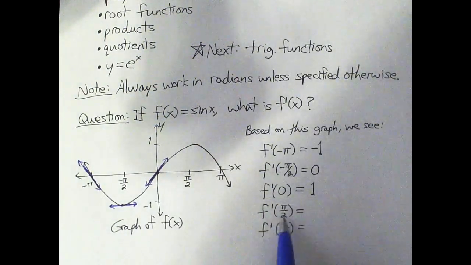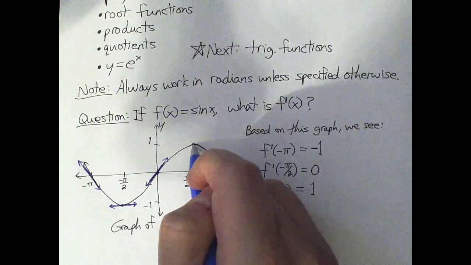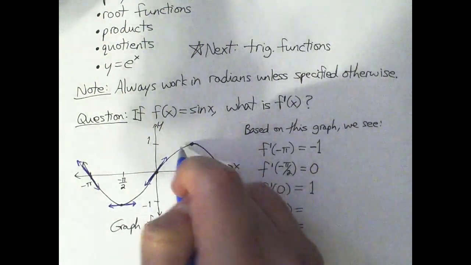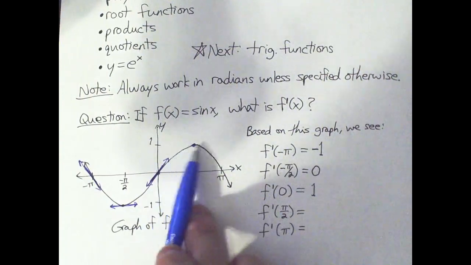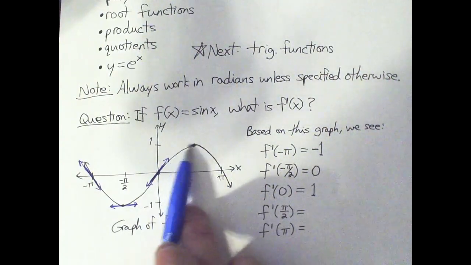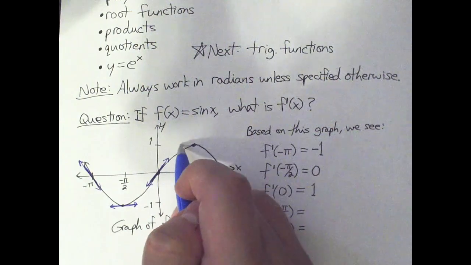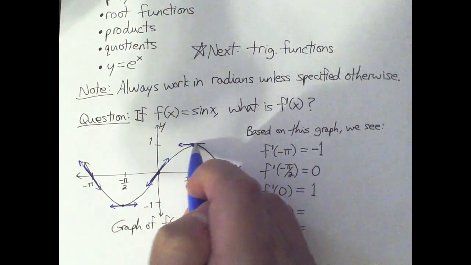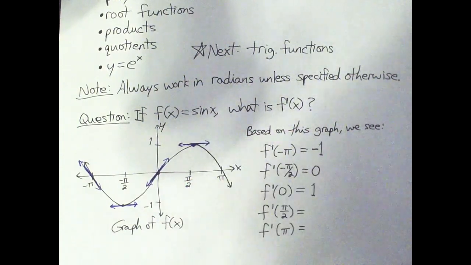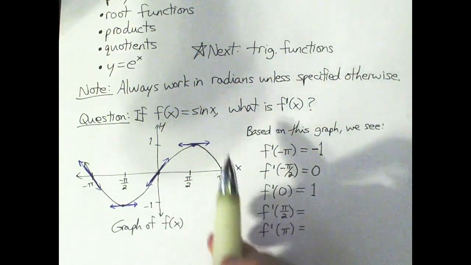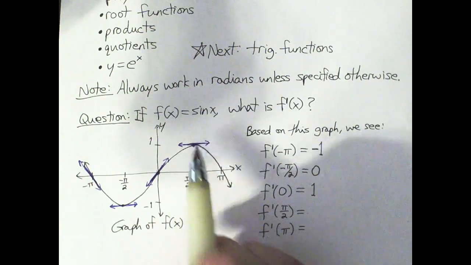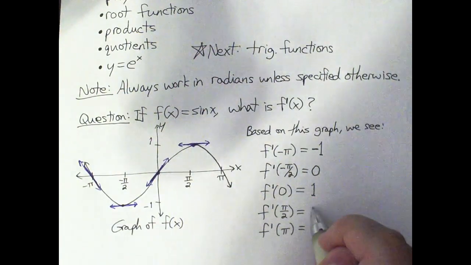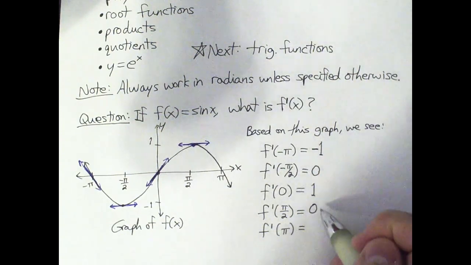Next, we look at f prime of pi over 2. So we are looking at this part of the graph and trying to figure out what the tangent line looks like here. Remember, the tangent line needs to just graze the curve at that point and pass through the point with the same steepness as the curve. Well, we're at the top of this hill, right? So we're flat again. For that brief moment, it goes flat. And that means it's horizontal, which means 0 slope.